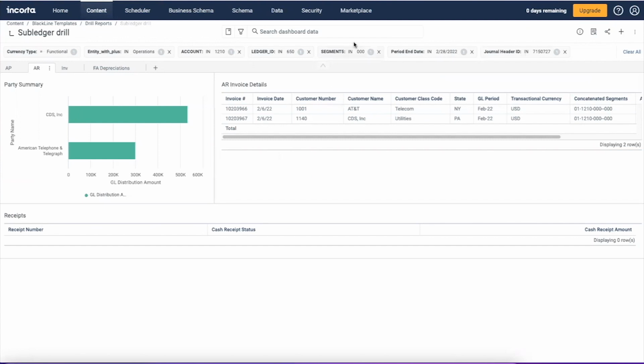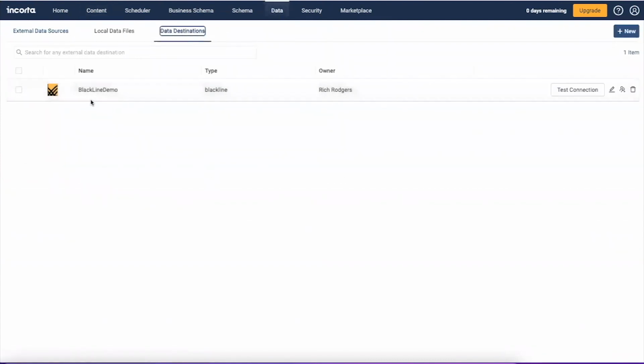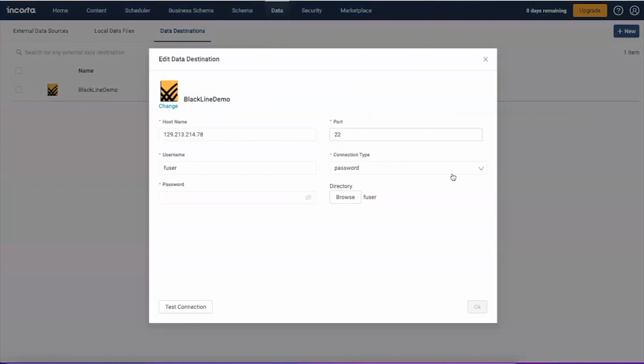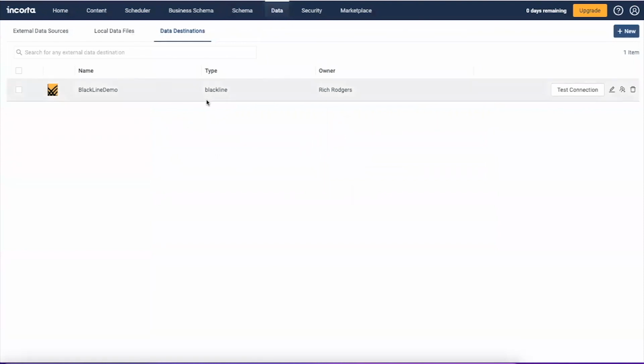Let's go see how we set this up now. So within Incorta, there are a few things we need to do to set this up. The first thing we need to do is set up a data destination. We've already set up the data destination as BlackLine, but if this wasn't set up, I can simply click New and add a data destination. And it would bring me to a page that looks essentially like this, where I configure it. I just put in the host name, the user, the password, and the port, and then the data destination is set up. Now we're going to use this later, so remember this data destination setup process, but as you can see, it's pretty simple.